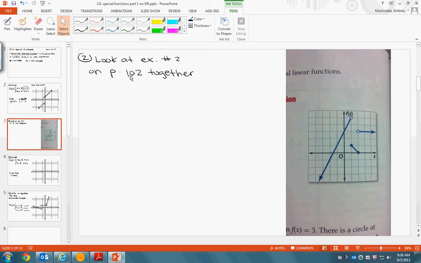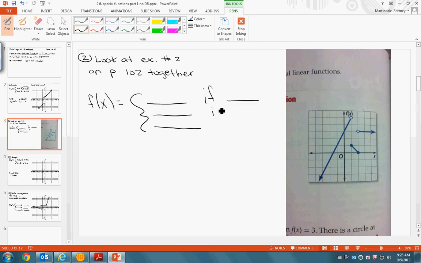This is example 2 on page 102. I went ahead and took a picture of it for you, so maybe we can just look at it together. What they want us to do is write the equation of the graph that we see. So we're going to go backwards. So here's how I do it. I see 3 lines, okay? So I say 1, 2, 3. I'm going to get 3 answers. So put it in slope-intercept form.